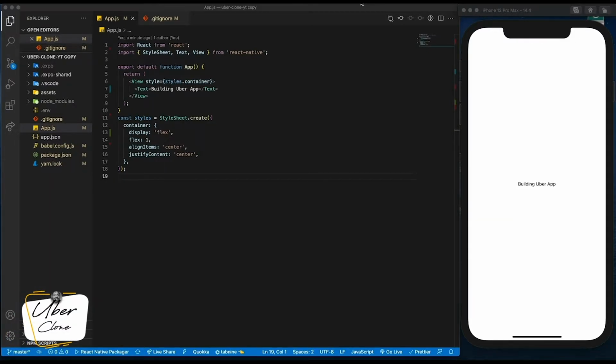And in this video, we're going to learn about how to set up a React Native application using Expo CLI. We're going to set up the first home screen. Also, we're going to touch React navigation and Google Places autocomplete. Those are the things we're going to do in this video.